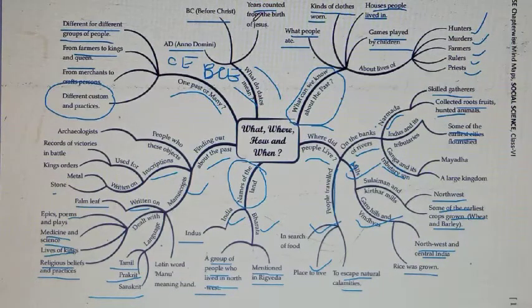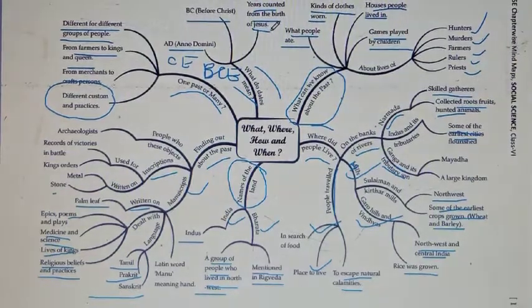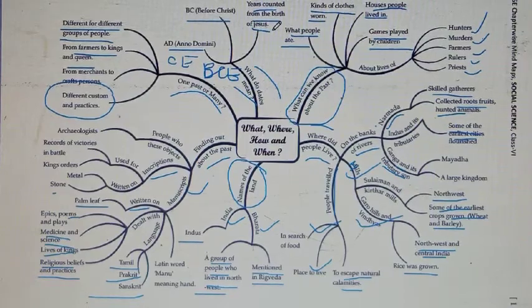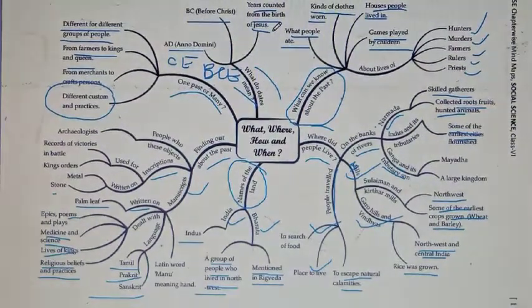And that's all for this chapter. I hope you have understood it very well, and you will try to learn this mind map. Once you learn or draw this mind map carefully, you will understand each and every aspect of the chapter. So in order to study properly, try to draw this mind map and learn it in a proper way.